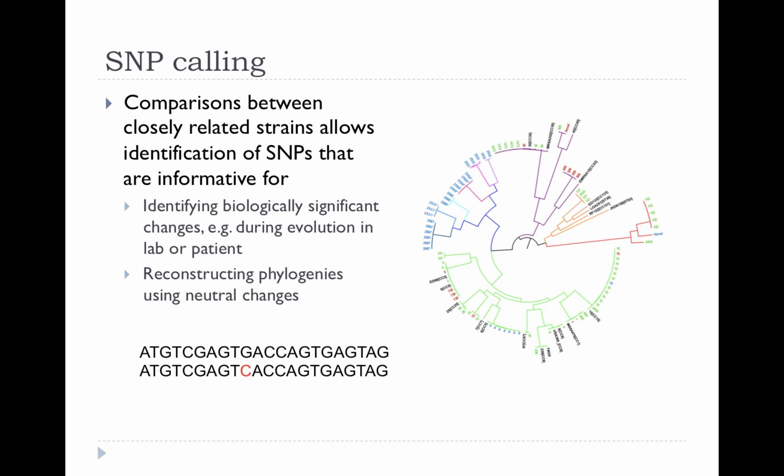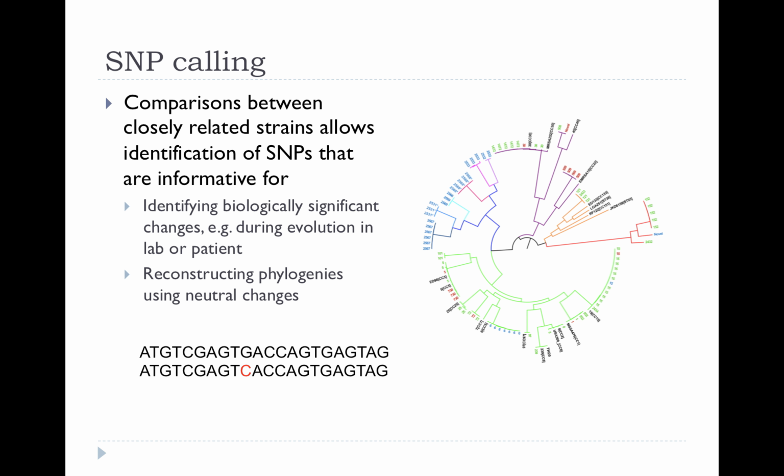But it's not useful for working out the relationships between strains, because this is very constrained by natural selection, and you'll get the same mutations occurring in different lineages because of the same selective pressure. So if you want to reconstruct the family relationships, the phylogenetic relationships between strains, then you have to instead look for neutral changes. So what happens in a genome is that they're just copying mistakes in genes.